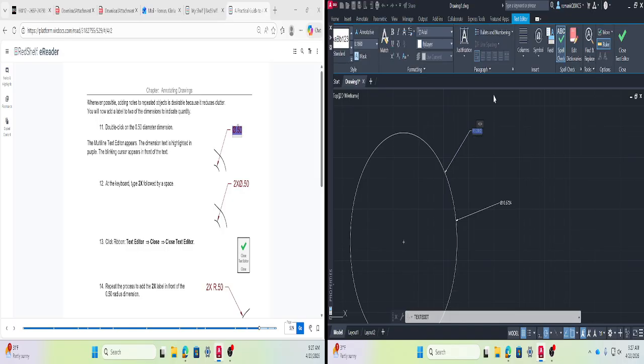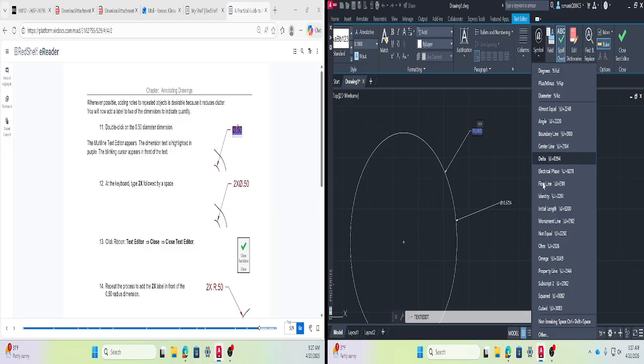if you double click here, then this text editor will come on. Once the text editor comes on, you literally have the options to put any symbols over there. On my laptop these do not show like these, they show like a symbol here, but don't worry, it does clearly say which is what, like the omega. If you know what the omega symbol is, then you know what to use. Most of the time you use this diameter symbol, sometimes the degree symbol, sometimes the plus and minus if you have a tolerance. Those sorts of things.